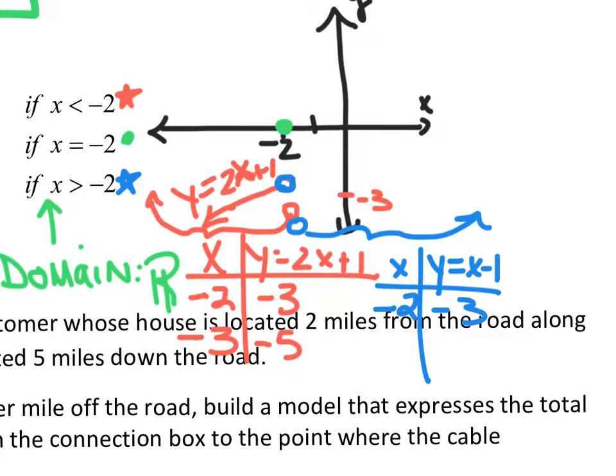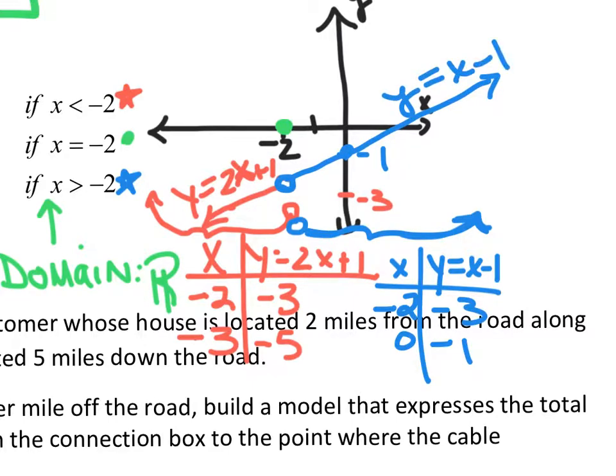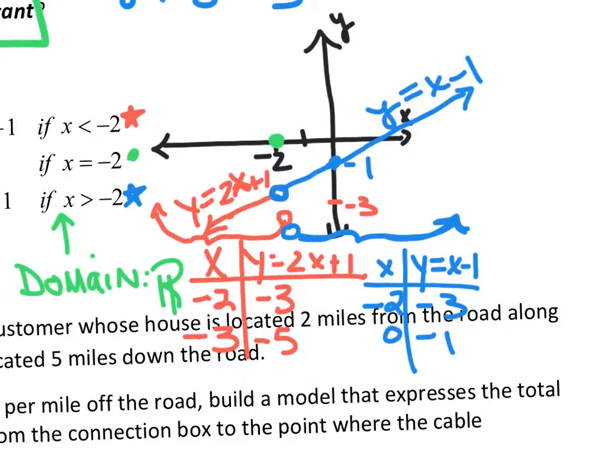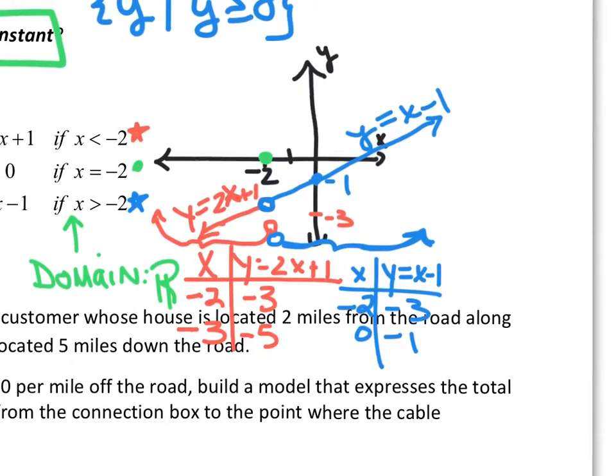Then we need another point in that interval. So let's go ahead and pick something else in this interval here. Let's pick 0 because we love to know where we hit the axes. 0 minus 1 is negative 1. So it's here at negative 1. That means this guy comes in this direction, and we label it y equals x minus 1. Now obviously mine is not to scale because it should be a little bit more slanty with the red line than it is with the blue line. And so my scale is off for sure.